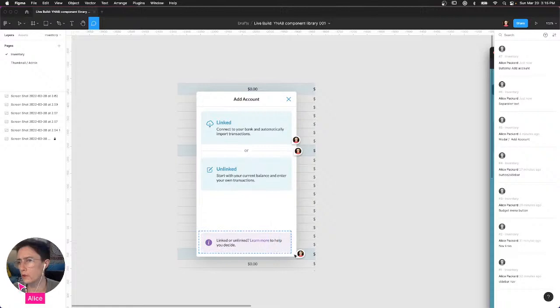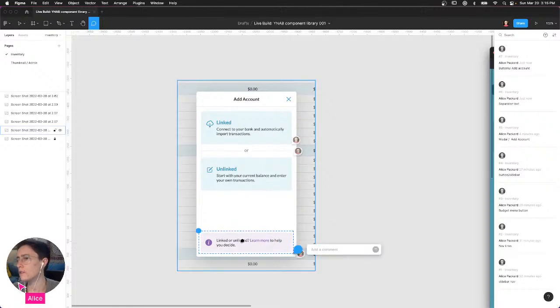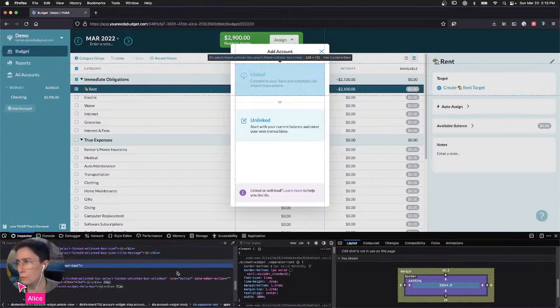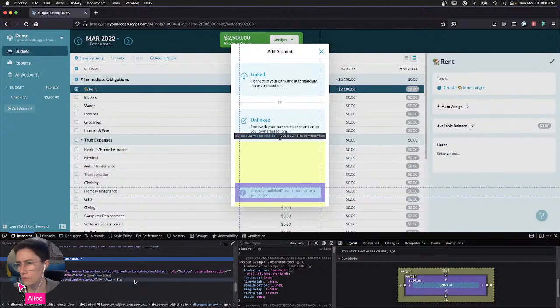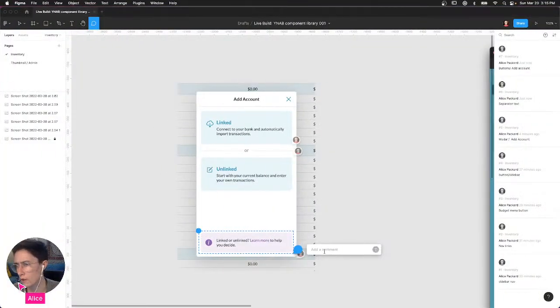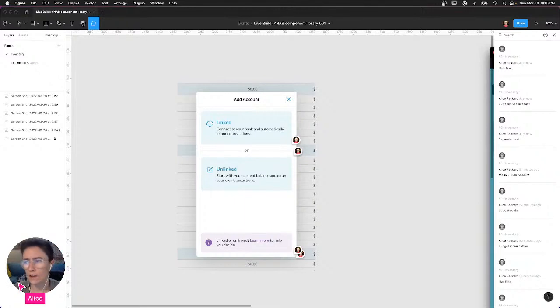Oh, and we've seen this before as well. Let's find out what it's called, right? We saw this kind of little helper message when we were creating a target. Class account widget help box. Okay, let's call it a help box, and I'm seeing 16 all around again. This is awesome. Okay, help box. Great. I also see that being a base component too, where it's going to have a swapper inside.